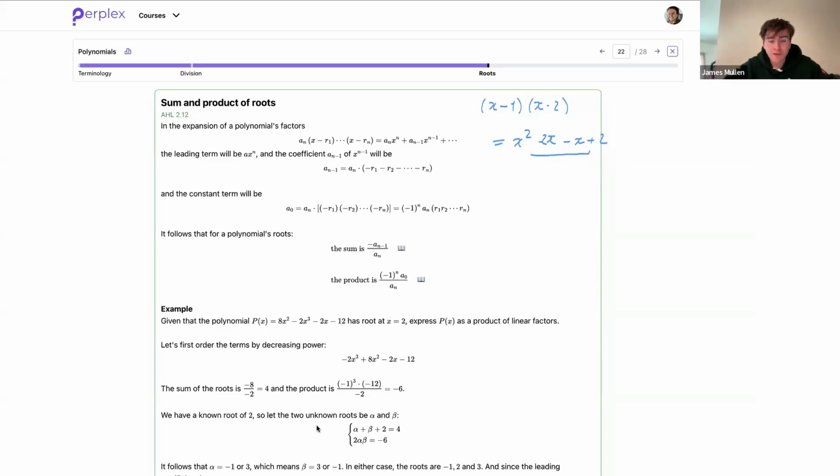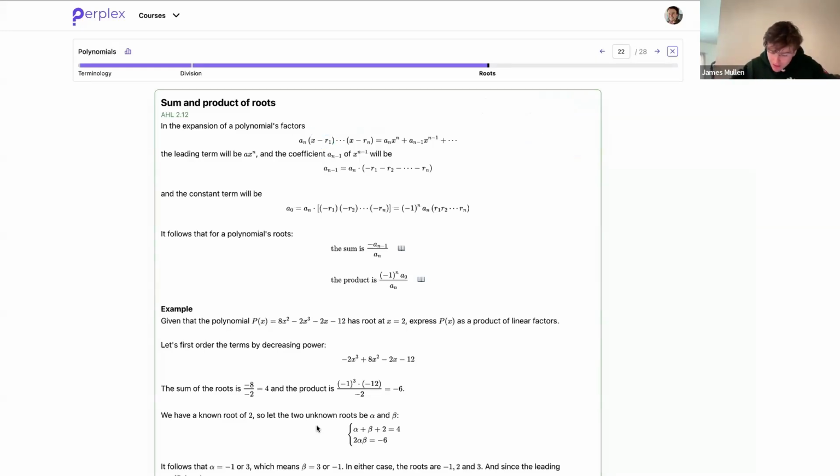And in general, if I have this long expansion, the only way to get x to the n minus 1 is to pick x, x, x, n minus 1 times, and pick r one time, okay? And because there are n r's, there are n ways to do that, and I'm going to have to add them all together. And the minus sign is just a consequence of the fact that each of these has a minus sign in front of them, okay?